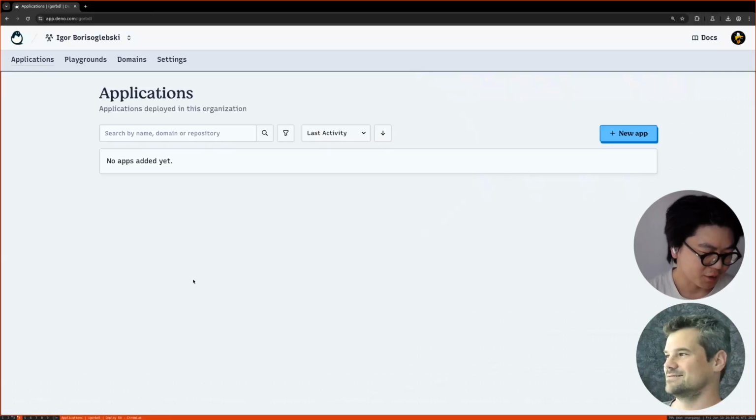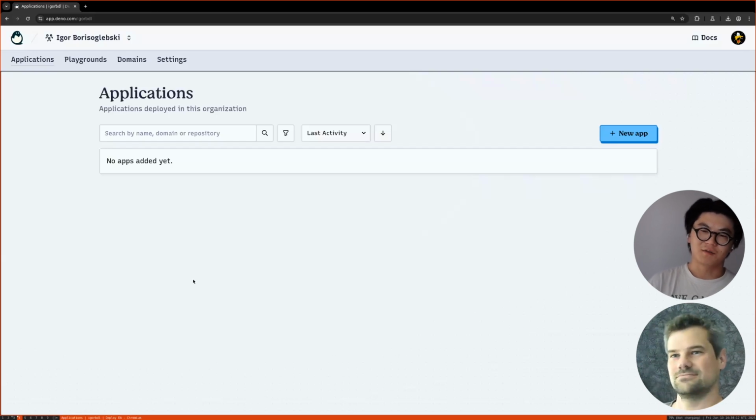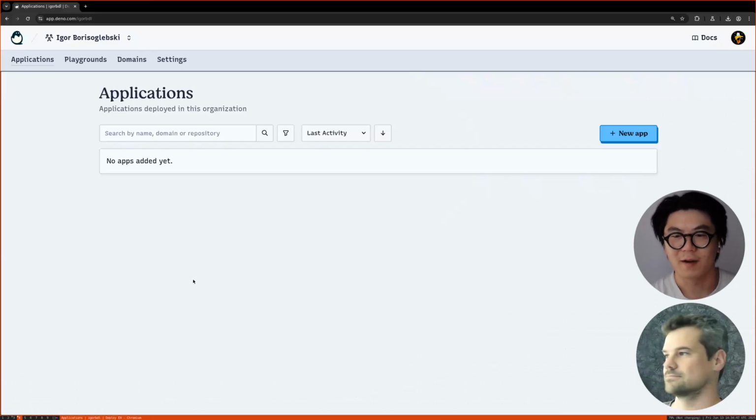So, we've been working on Deno Deploy for the past several months, and we're very excited to share with you the next version of it. One of the things that we've added to this next version of Deno Deploy is automatic logs, traces, and metrics, and that's all thanks to Deno's new built-in OpenTelemetry support. So if you've been following along, Deno 2.1 added built-in OpenTelemetry, and in this version of Deno Deploy, you'll be able to access that. And Igor will show you more of that right now.